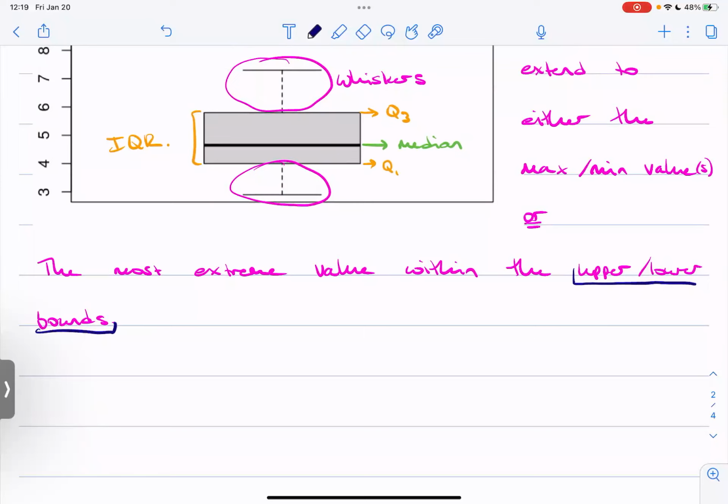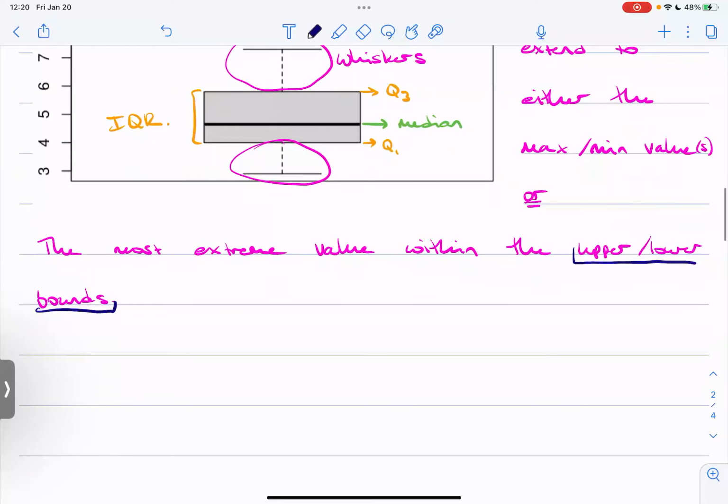It highlights outliers without being too extreme, right? We don't want to have these huge bounds because we want to pick out outliers, but we don't want to jump the gun and say that's an outlier, right? And so 1.5 is the trade-off that's been decided on, okay? And so that's the one that we use the most, okay?